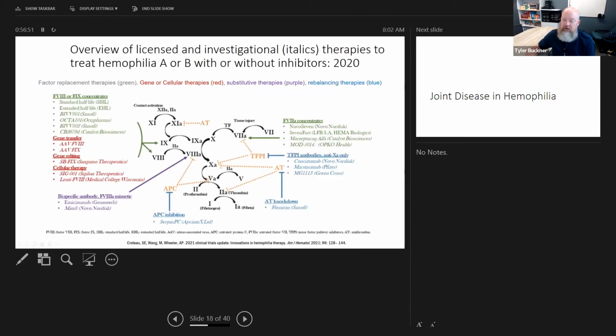So there are multiple different methods, but most of them use in vivo gene transfer. That just means a single IV infusion of an adeno-associated viral vector that goes primarily to hepatocytes, so that then factor VIII or factor IX is produced. So your transgene is either the factor VIII or factor IX gene. There's one factor IX product that we expect, probably this year, to potentially be approved by the FDA for commercial use. On average in the clinical trials, it resulted in long-term factor IX levels of 20 to 40% or even more. So it's not a full cure of hemophilia, but it certainly converts someone from severe hemophilia to mild hemophilia.